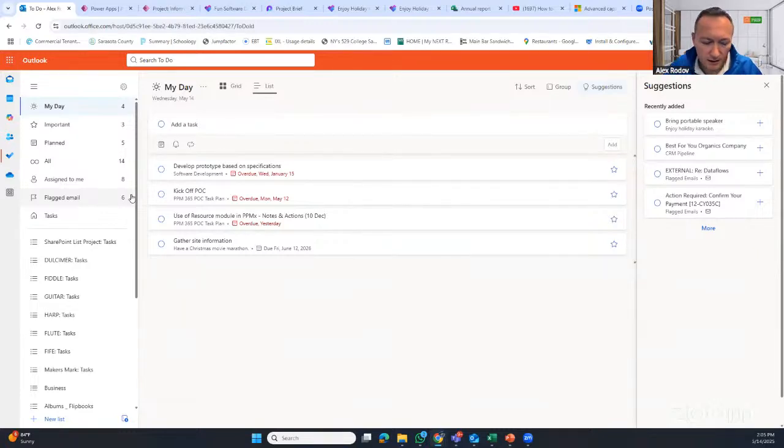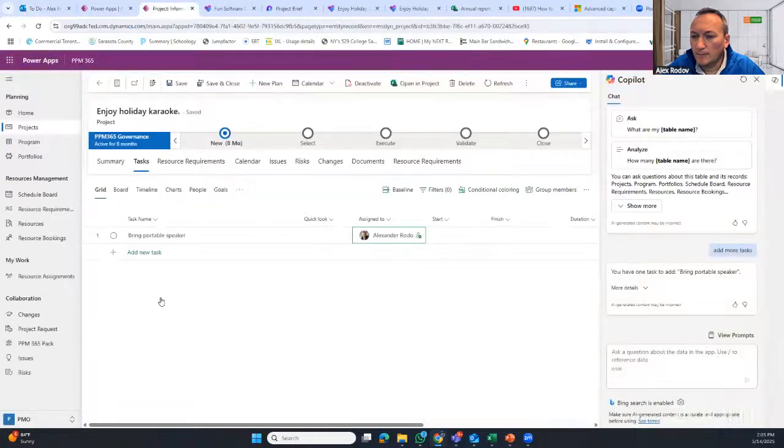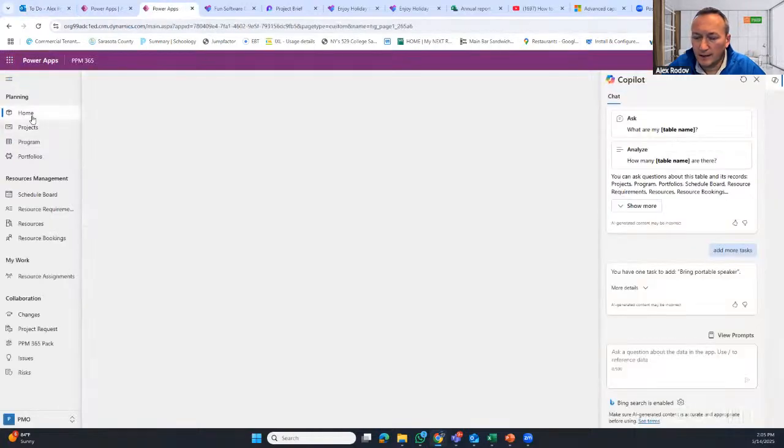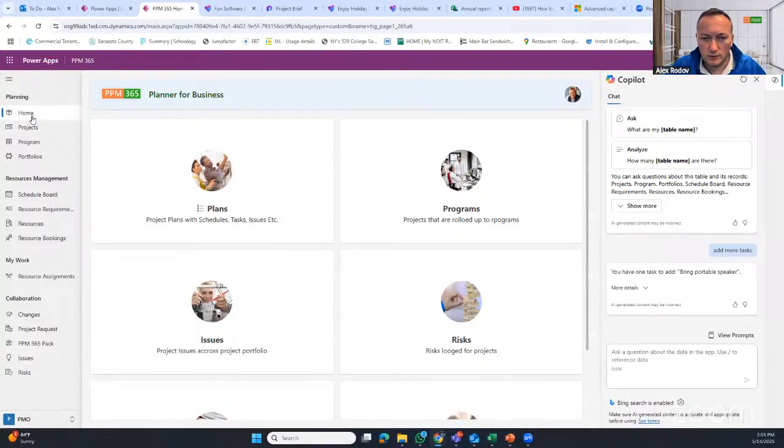Not necessarily as part of the PMO, as part of the project, but you would see all these tasks in one place, right? So we will start with our enterprise solution and go down to the tactical management of those tasks.